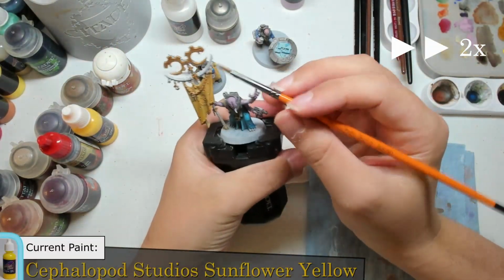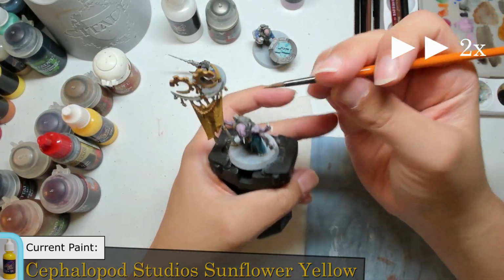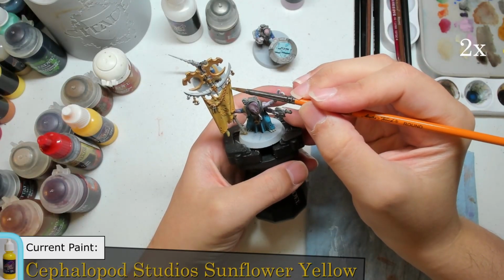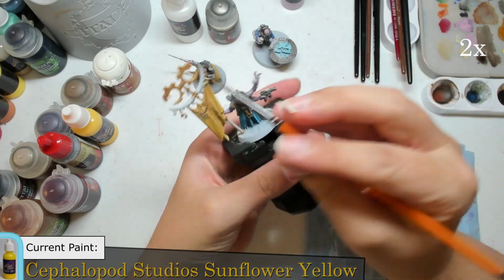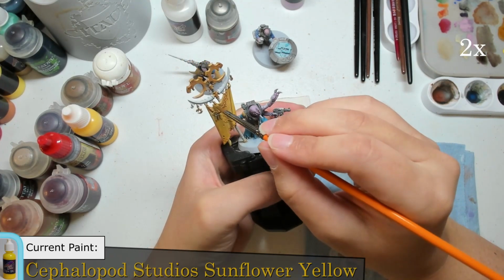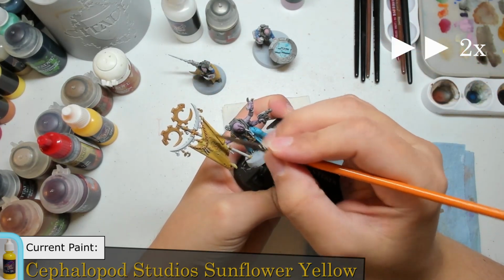Alrighty, here we are busting out some Cephalopod Studios Sunflower Yellow. For Sunflower Yellow, I also wanted to do it with the Cephalopod Studios paint instead of Citadel paint on this guy, because I kind of wanted it to, again, be thinned down without me having to do too much tinkering with it, adding too much medium and all that. So I was just like, we'll just grab Sunflower Yellow and go over the banner with it.